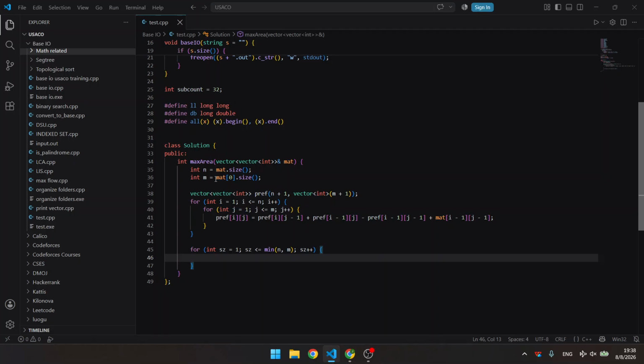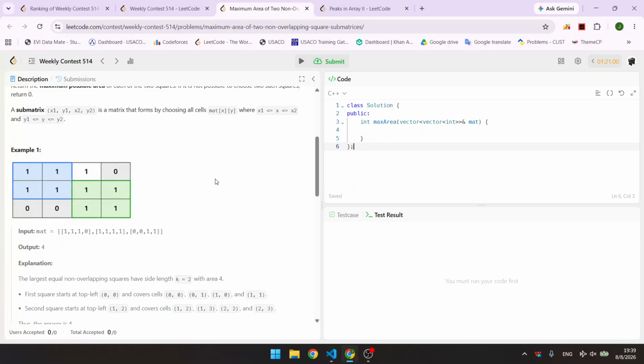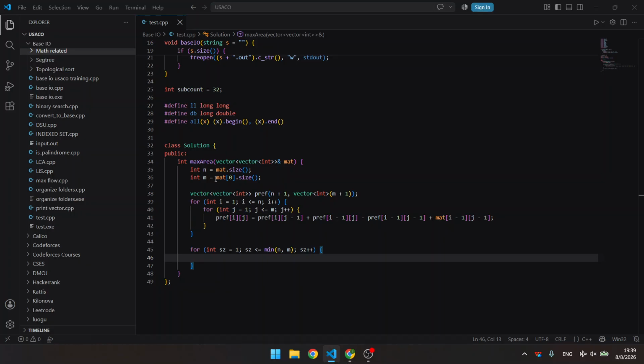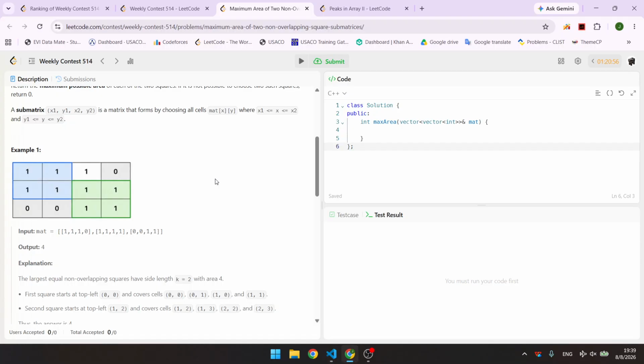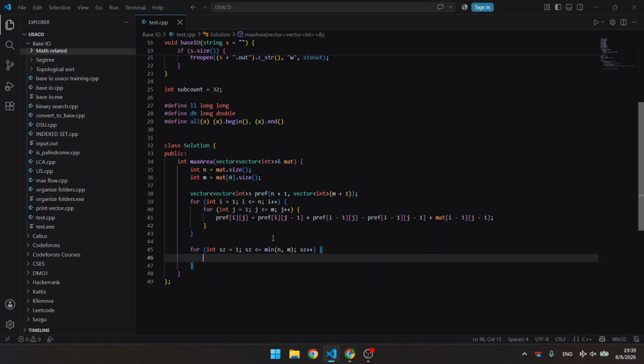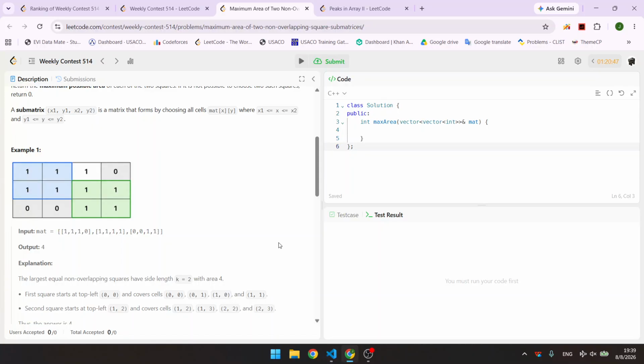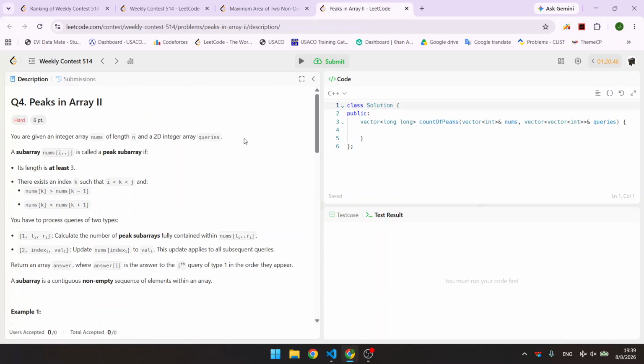I'm thinking greedy, so we just greedily choose it. So let's get this one.